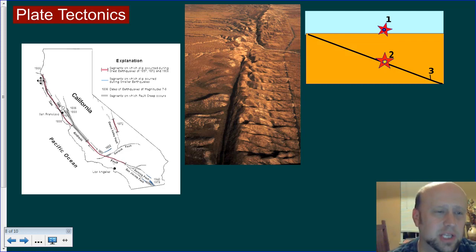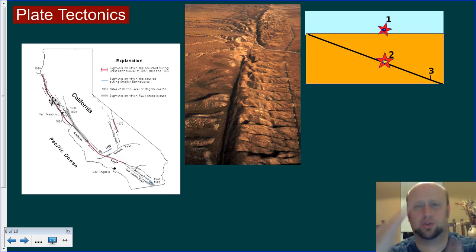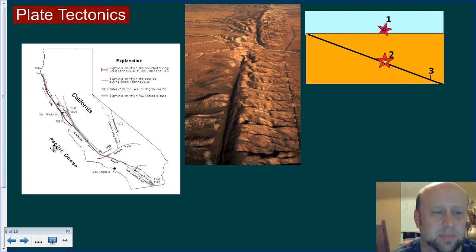And if you look at this map of California, this is the San Andreas Fault here. You'll see there's another fault down here, the San Jacinto Fault, down at the bottom. But again, it's a transform boundary here, where the North American plate on this side and the Pacific plate on this side are basically just rubbing up against each other. As you can imagine, that can cause some problems.